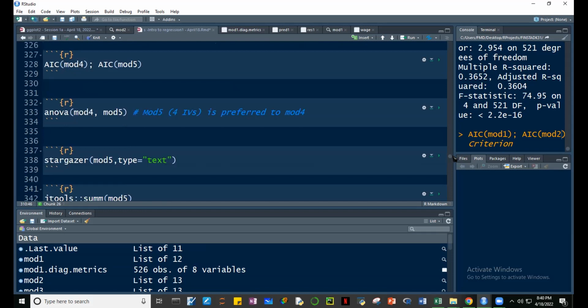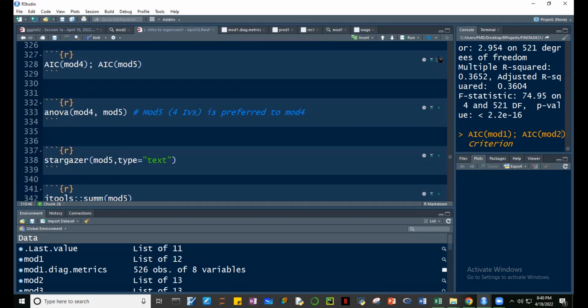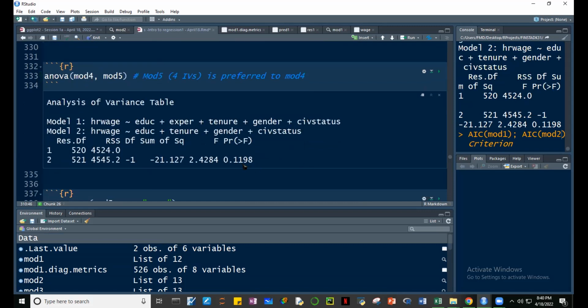Okay, sandali ha. Model 4, Model 5. Check natin guys based on AIC para matapos ito. Based on AIC, mas maganda si model number 4, no? Yung mas maraming predictors. Pero sabi nga natin, this is just one of the ways we check. Ang pinaka-ano dyan, yung ANOVA natin, 0.1198. So model number 5, which is the restricted model, is better.